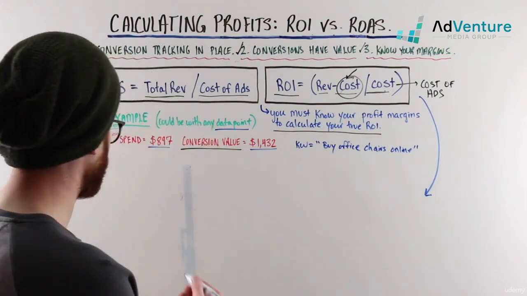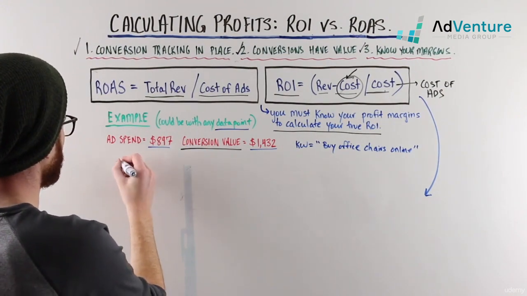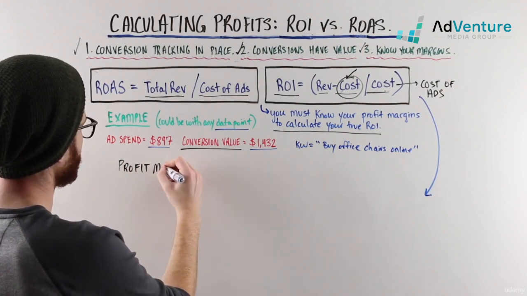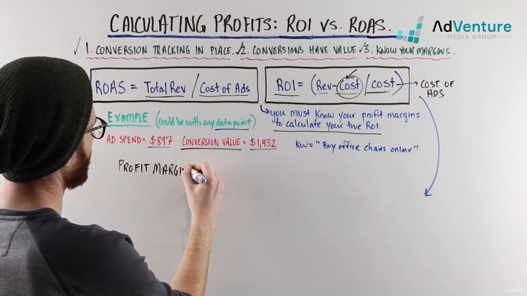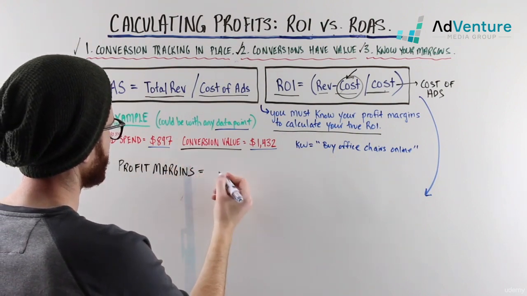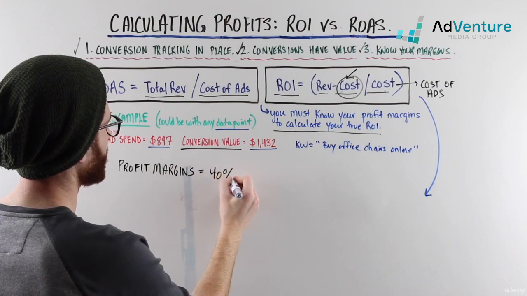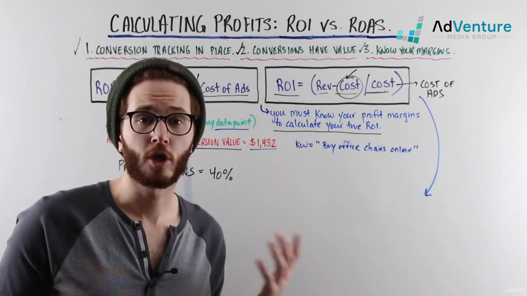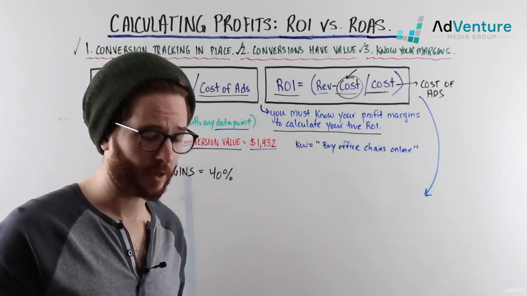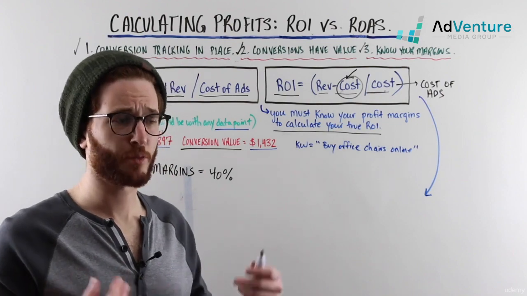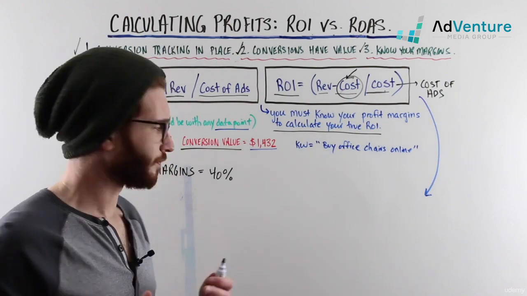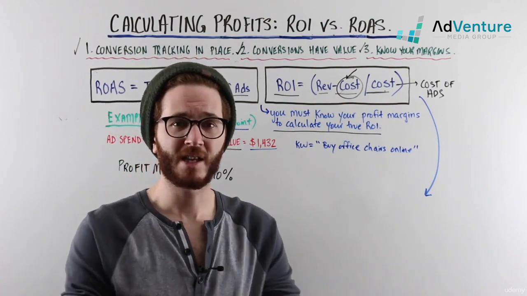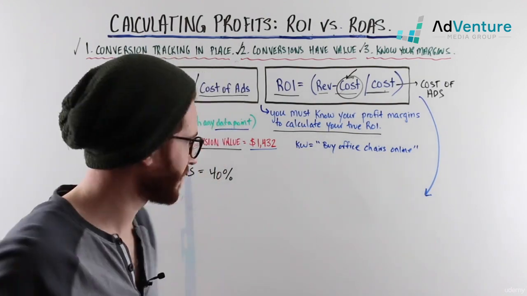So for example, let's talk about a case where our profit margins are, let's say, 40%. So our profit margins are 40%. And you don't need to have run an AdWords account to know this. This is something which you could determine well before you run your AdWords account. I know that if I sell a product or a good or a service for $100 and my profit margins are 40%, that means I've made $40. It's very straightforward. It's very simple.